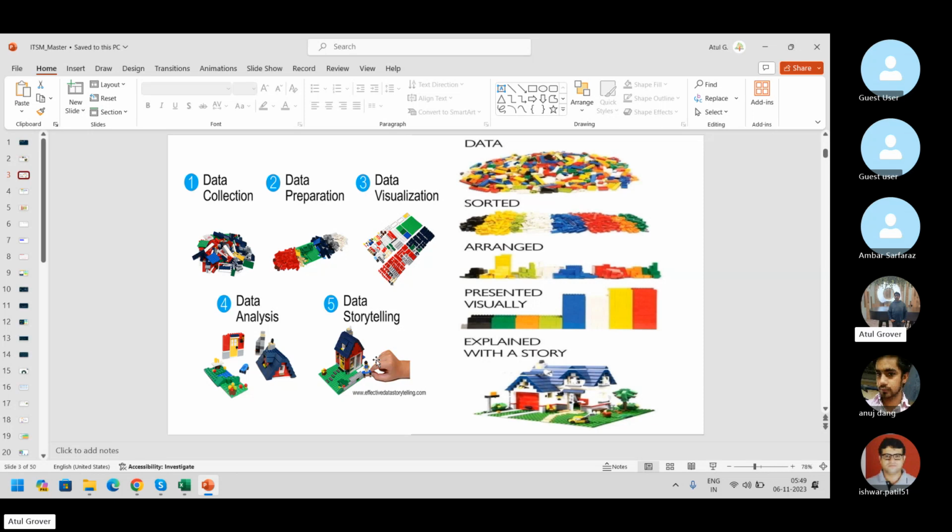The first rule for the business analyst: listen to the customer as much as you can. If the customer asks one point, don't give a paragraph, because nobody is interested in listening to paragraphs. Everybody wants you to say in short what you can do for them. You reach out to me, Atul, I want to go for the training. Okay, fine. How can I help you? What is your problem statement? I am facing this issue. Okay, my training can provide you these benefits. That's all. If you're interested, please join. If you're not interested, please don't join.